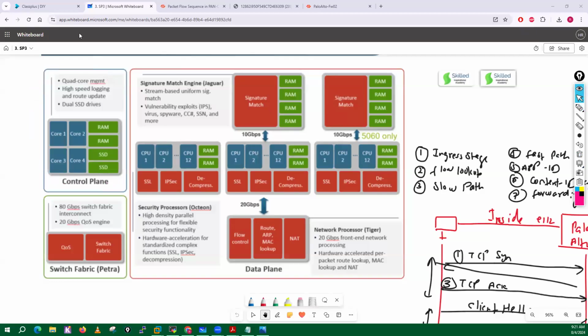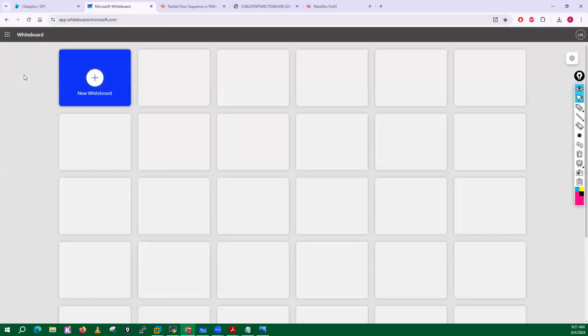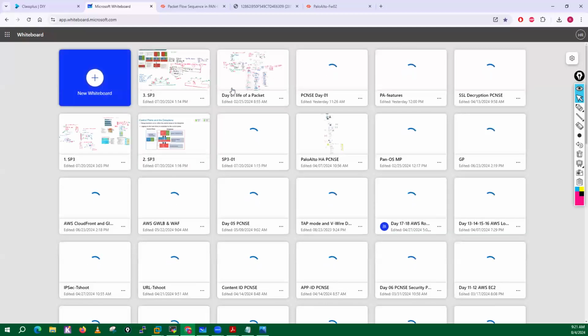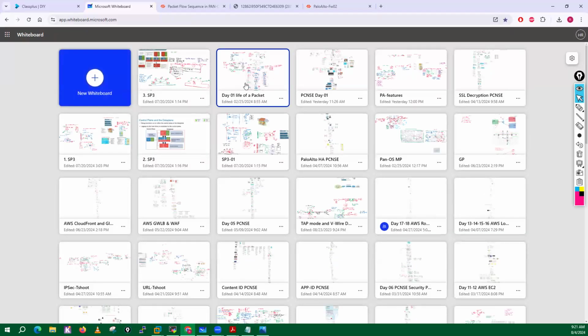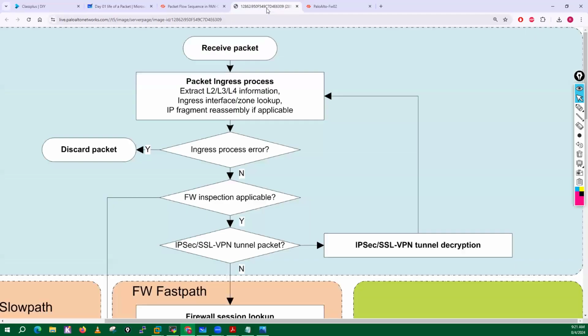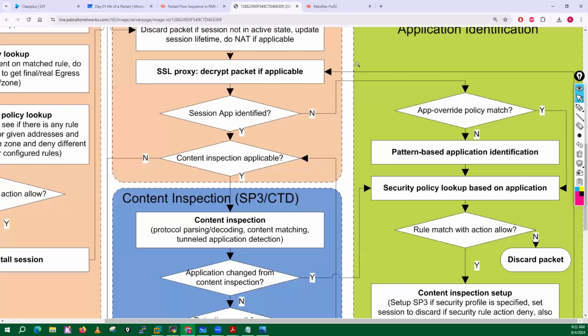I will come back to this diagram, guys, one more time when I explain SP3. As for now, let me start my discussion by explaining this particular diagram. So guys, if you are not able to understand the session offloading, then you can skip. This will not be asked by the interviewer because people are not aware of that. These are little bit advanced concepts from the troubleshooting classes, but I am covering them here. Okay, so if you are not able to get it, that is totally fine.